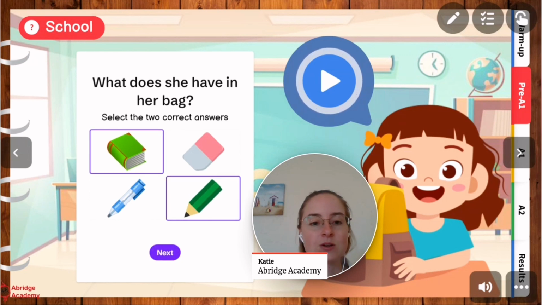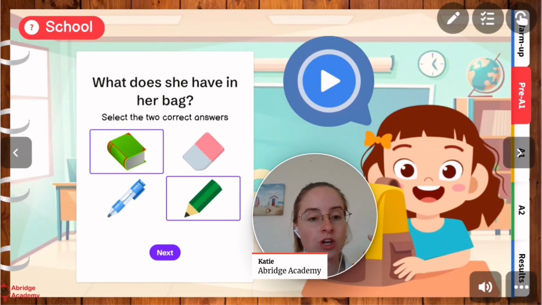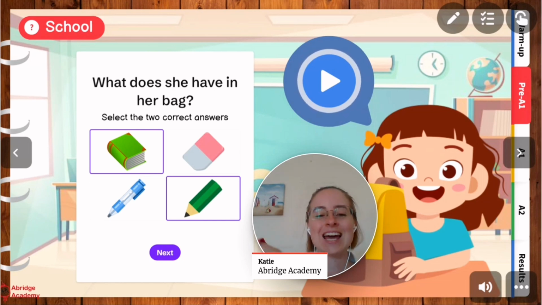Now you may find that with whatever teaching software you're using, if it isn't very good at playing the audio, or it's just not sharing the audio at all, which is the case in some screen sharing platforms, you might instead want to say the audio yourself. So she said, in my bag, I have a pencil and a book. And you can just say it yourself as a teacher instead of playing the audio if the audio is having some issues playing through your teaching platform. That's fine. You might also wish to get the student to repeat the sentence back at you just to check that they've heard it correctly. That could be another way just to check that they're listening if they're struggling a bit with actually picking out the words. First, check the audio is working, then focus on comprehension.